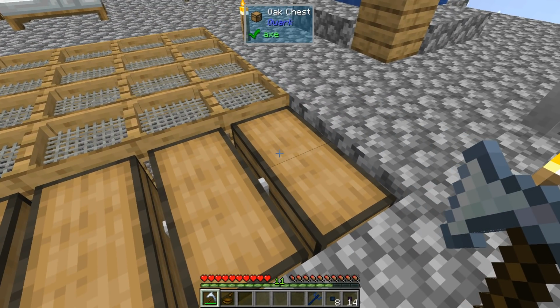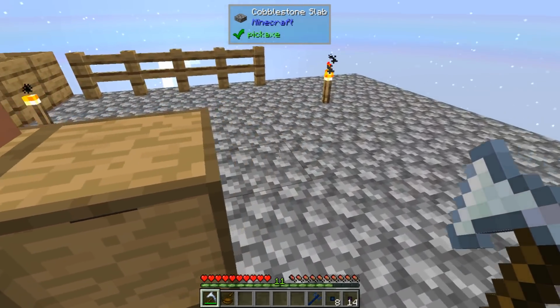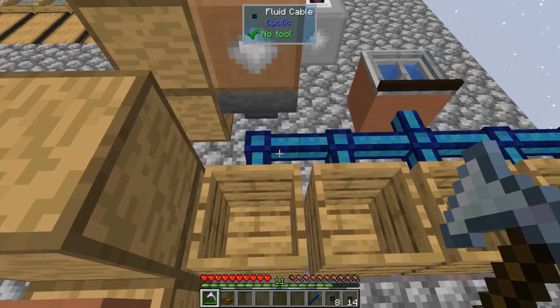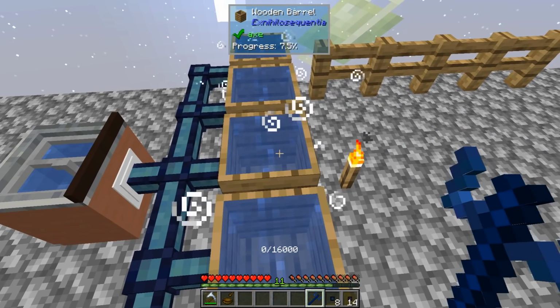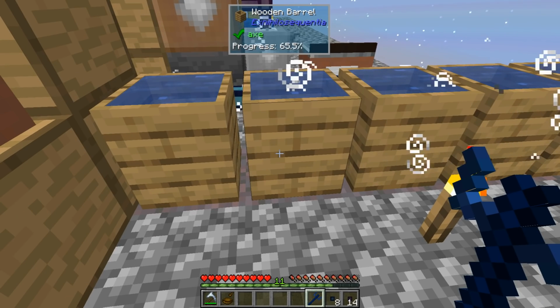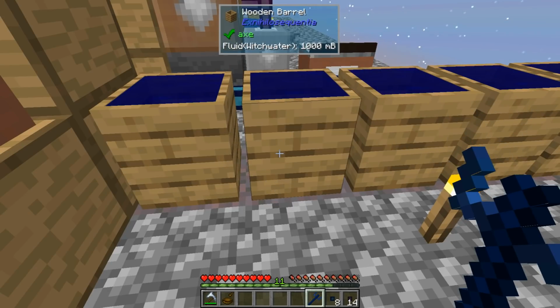Something else I did off camera is I sieved down some dirt so I could get some ancient spores. You put an ancient spore on a dirt, and it turns into mycelium. So there's mycelium under each of these barrels. Okay, and then again, we will hit that, and boom, it fills up with water. Now watch how fast this turns into witch water. Now, this is different than it was before. It used to be the more obsidian you put, the more mycelium you put around it, the faster it worked. The only piece of mycelium that matters is the one that's directly underneath it. If you put it beside it, it won't change it.